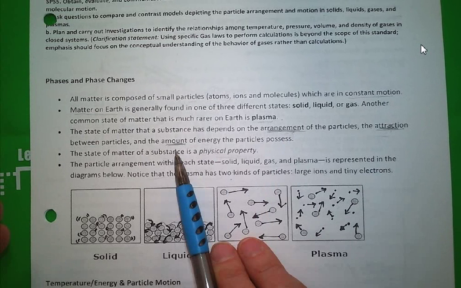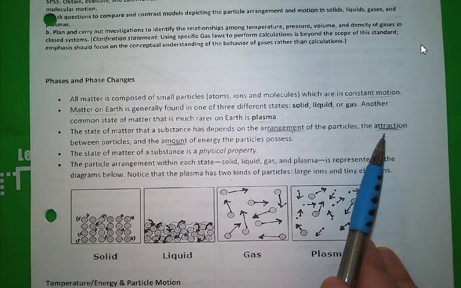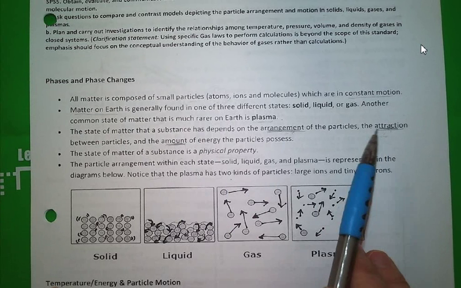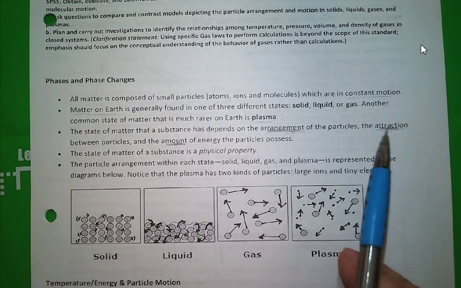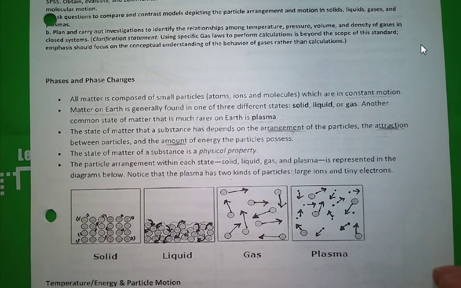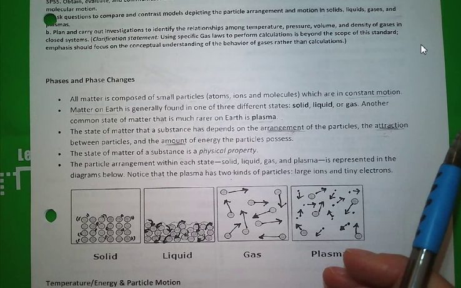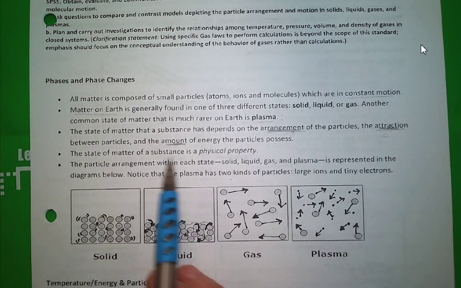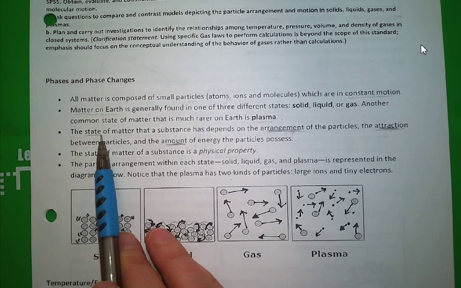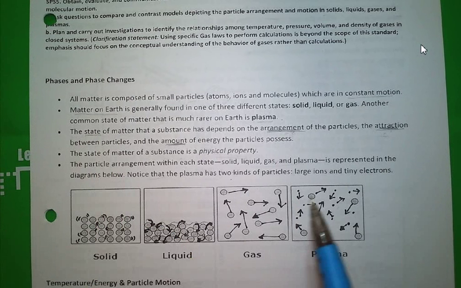And if I do that, it's going to also change the way that those particles are attracted to each other. If they have too much energy, they don't really notice that much attraction to each other, and they can spread out. If they have less energy, the attraction forces are pulling them closer together. So if I change one of those 3 things, I'm really changing the other 2, and I could possibly have enough change to change the whole state of matter. So I can change it from a solid to a liquid, liquid to gas, or gas to plasma, or back.